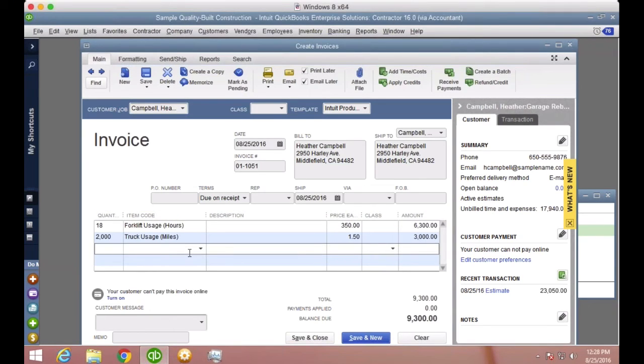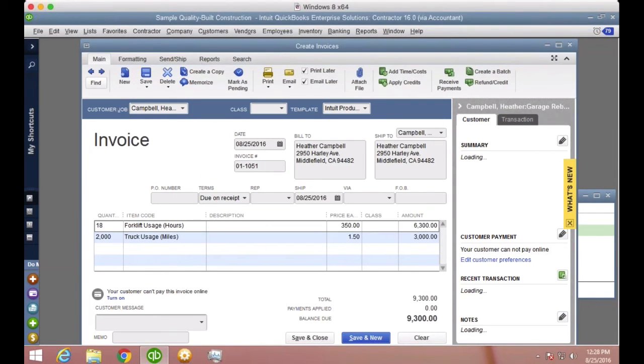Now, the tricky part, and this is going to be very similar to Michelle's example on taking the internal expenses that don't really tie to a payout. The tricky part is now charging the actual internal cost of the mileage to the job. So we'll do that in 1 second. So this is how we charge essentially our client for forklift usage and truck usage. So I'm going to go ahead and hit save.